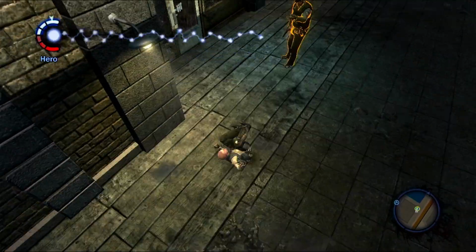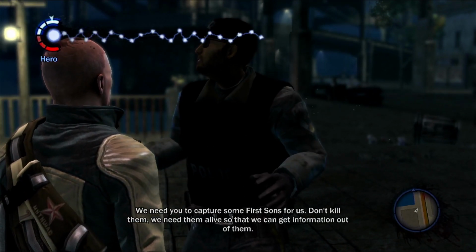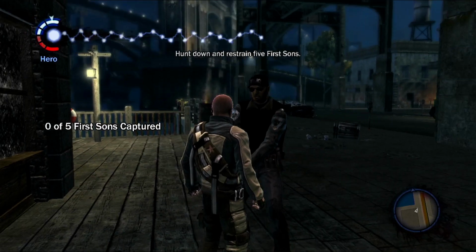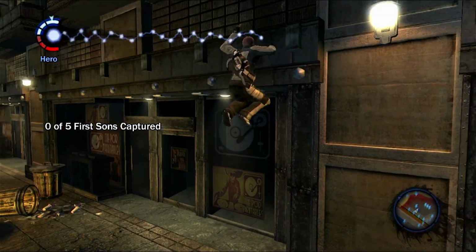Jeez. Alright, good sir. Let's do this. We need you to capture some First Sons for us. Don't kill them. We need them alive so that we can get information out of them. Okay. Why though? Like, the First Sons is a terrorist organization, so.